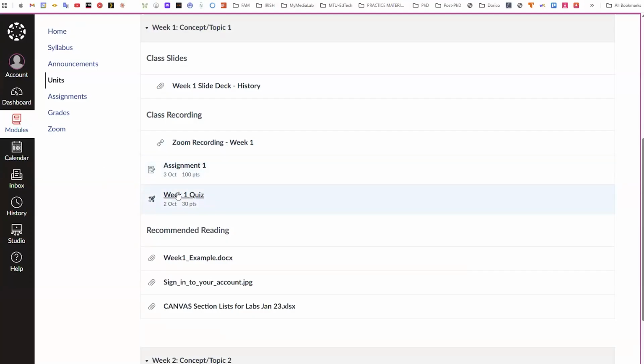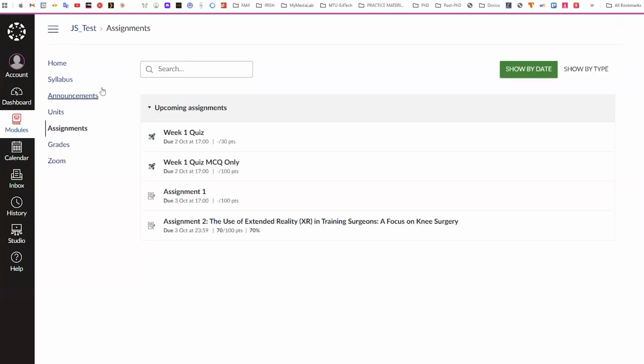So it could be the case that your lecturer has set things up where you just find the assignments in the course. But typically you will have an assignments tab here, as well as a grades tab. So Marion outlined a number of different types of assessment. But typically in Canvas, these will be presented to you in one or two formats, really.